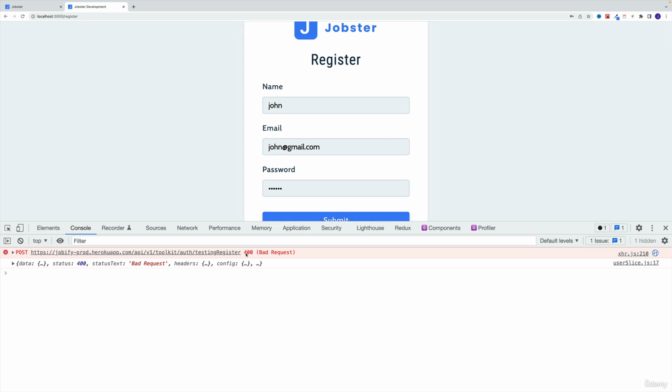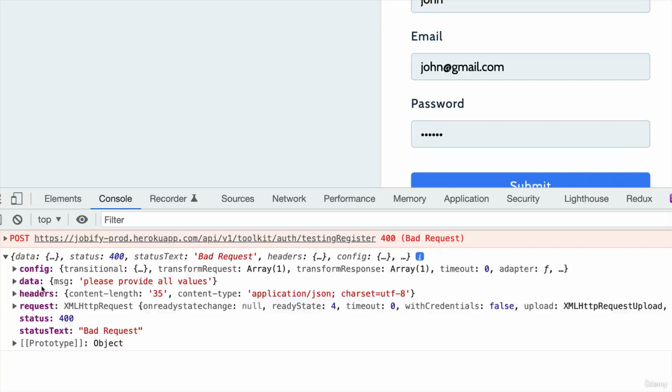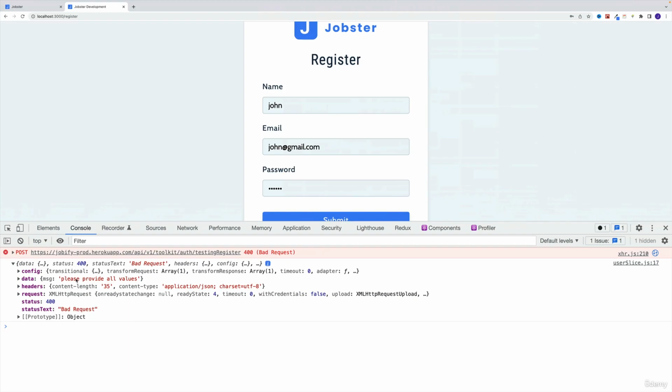Let's send it. And now notice we have 400. So that's an error. And this is coming from the server. It's very clear, it's coming from the server. And then if we take a look at the error response, we have this data and then message in JSON. And eventually what we'll do in the extra reducers, we'll take this message and we'll pass it in.